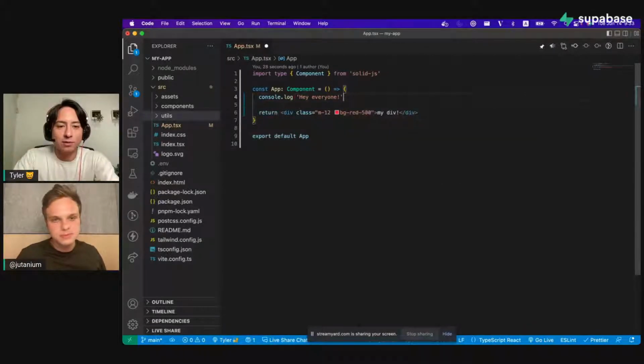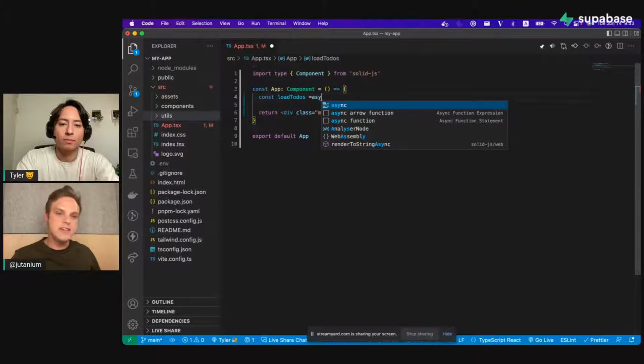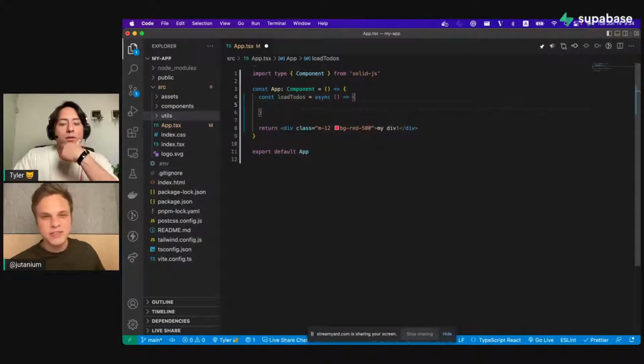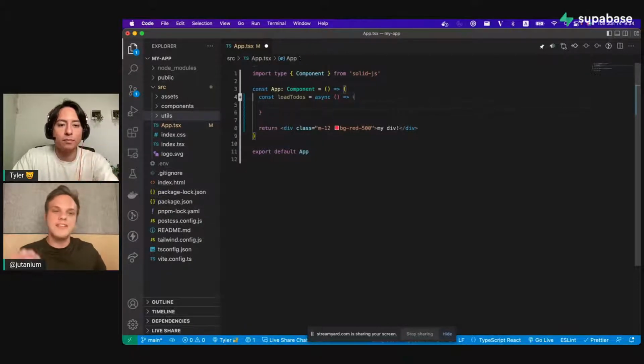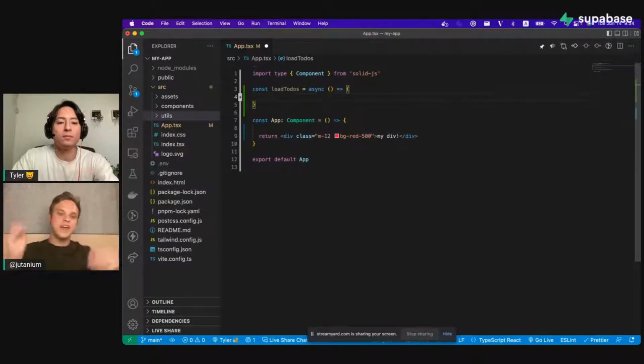Can we write a function here to load data? You can create the function inside the app or outside the app, and it doesn't really matter. You should probably create it outside the app because if app was a component that we would reuse, you would want to store that. In this case, it doesn't matter. Okay, let's do that.